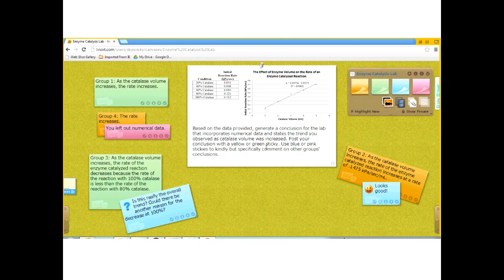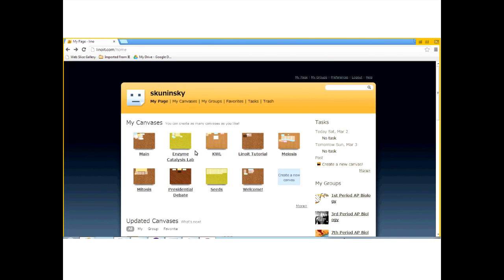This is an example of where you might want to use this website where you have one page for the entire class. I've put up lab data here. I have a data table and a graph. And notice I've instructed each group to put a conclusion for the lab. So the instruction said put up a conclusion, and then I had other groups assigned to evaluate the conclusions, and I asked them to be kind and constructive with their feedback. But I have group 4 put a conclusion, and then the group that left feedback left a comment: You left out numerical data. So this allowed students to look at the graph, make a conclusion, and then provide feedback to each other.